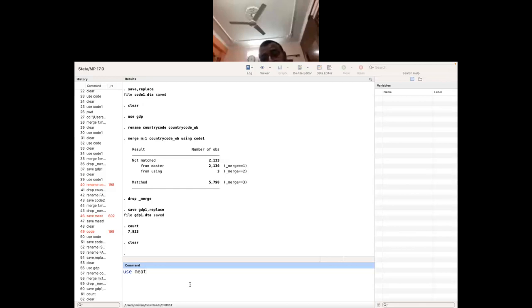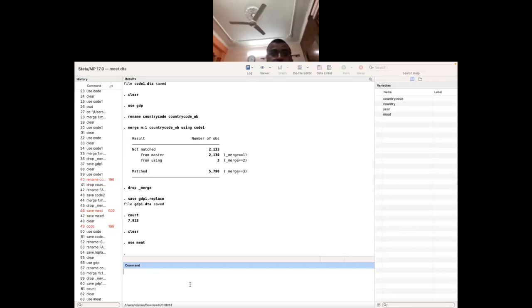So every time we merge, this particular variable is created, and if there is already a variable by this name, we can't merge two data sets. So you'll keep getting an error. That's why we have dropped this one. Now open the meat data, and since it comes from the FAO, we can rename here also: rename country code to country code underscore FAO, and save.